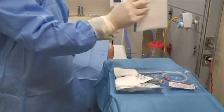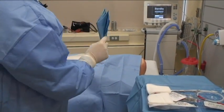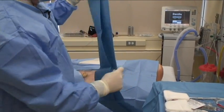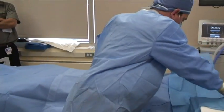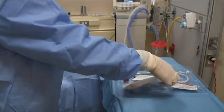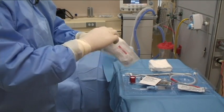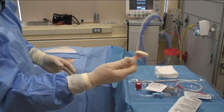My kit comes with a sterile drape as well. This is small, and we prefer to use the full sterile drape here. But you can use this if you want to for an extra area of sterile field if you'd like, but it's unnecessary. We have gauze in the kit. I like to put that on the side here. It comes with an extra chlor prep, which we can use if you want to keep it extra clean. And again, this is the type where you break by squeezing the two tabs.